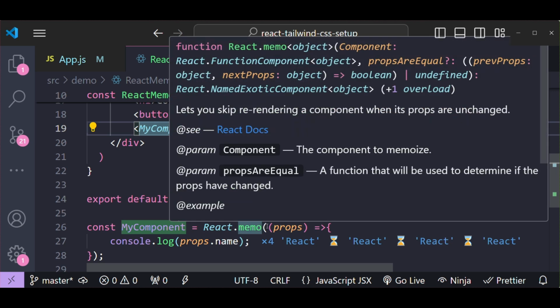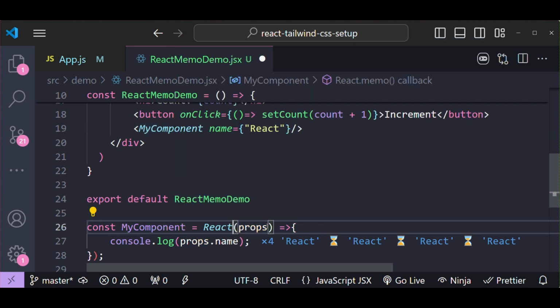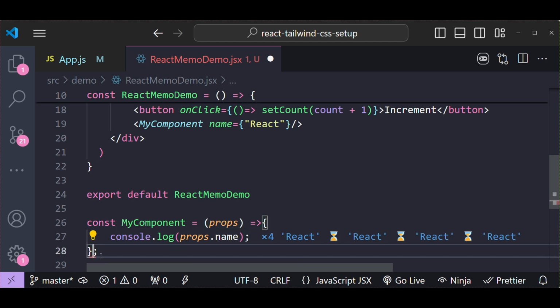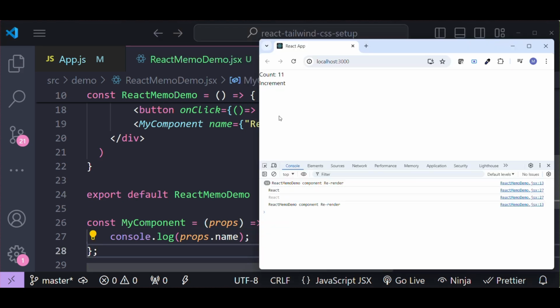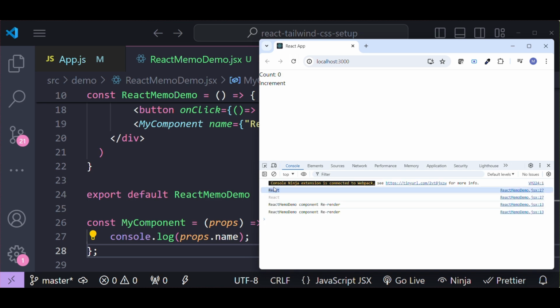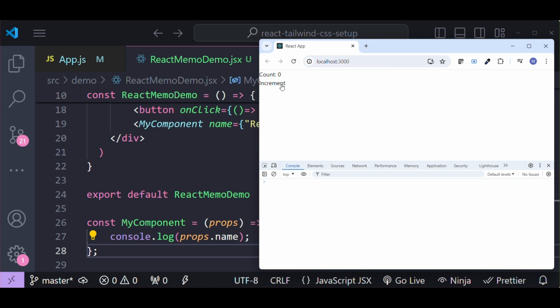Let me remove this and show again how it works without React.memo. If I remove this and refresh, it printed for the first time when the application got refreshed. Now let me clear this and click on increment.